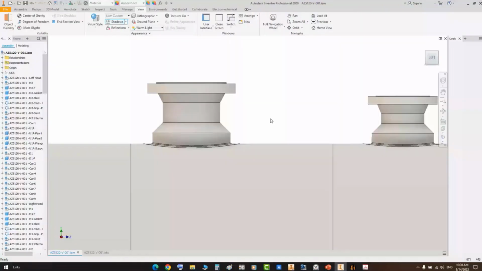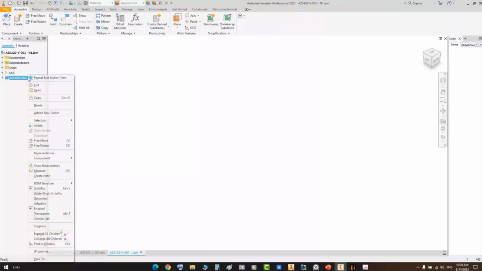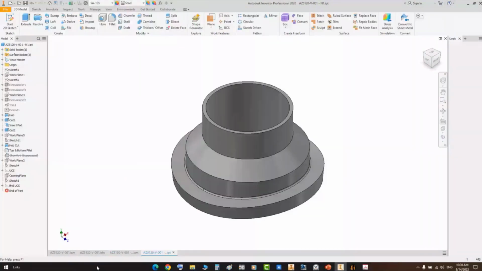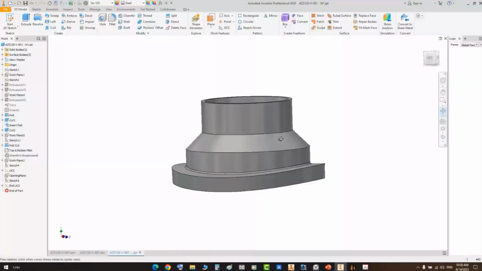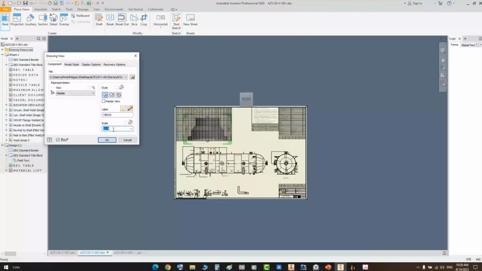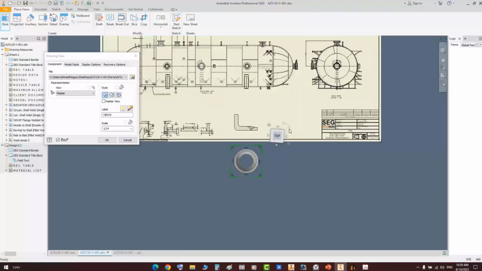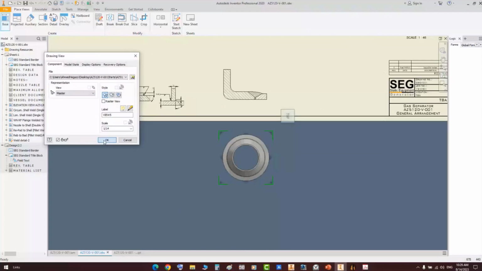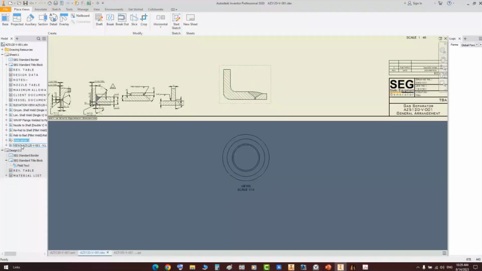So here, let's open this hub. Okay, we have this forged hub. Let's close this one simply. And here we have this forged hub, and we would like to make a drawing for it. Now let's place the view of this forged hub. Let's change the scale. Let's make it 1 to 15, for example. And let's move it here. And let's take a look from the top view like that, and let's delete this view. Let's delete these welding details that we have.